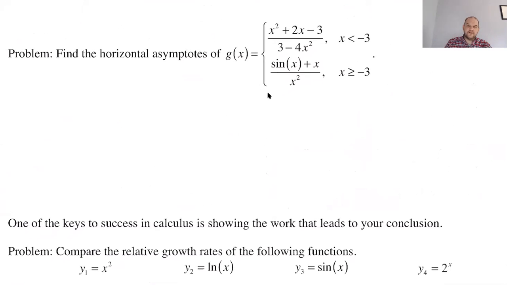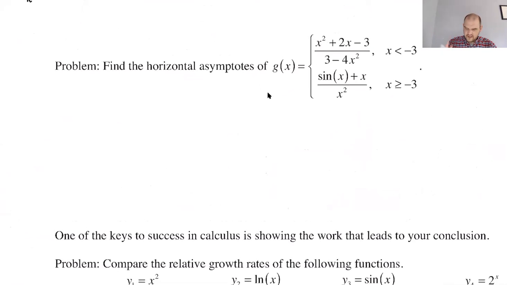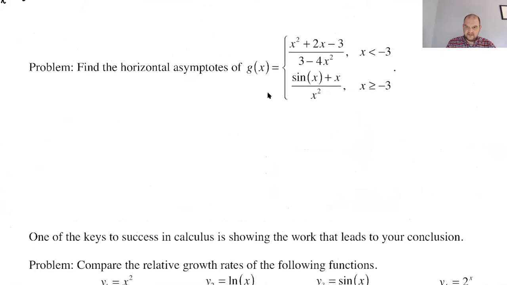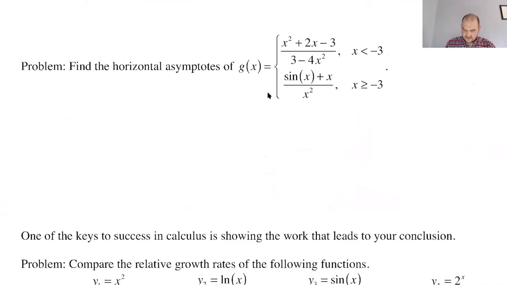All right, so find the horizontal asymptotes of this. This is a weird function. It's a piecewise function, so we really have to pay attention to which branch is doing what so that we can figure out what's happening overall. Also, it looks like I'm going to have to use a theorem here that I've not yet explained, but that's okay. If x is going to negative infinity, let's look at our definitions. We got this weird rational function when x is less than negative 3, which feels like negative infinity is less than negative 3. So let's start there.